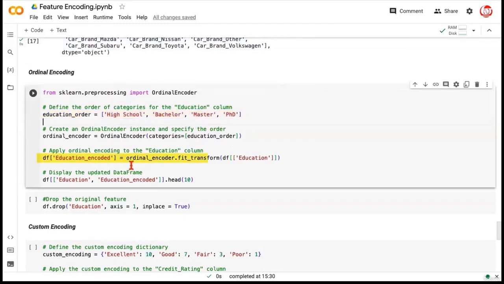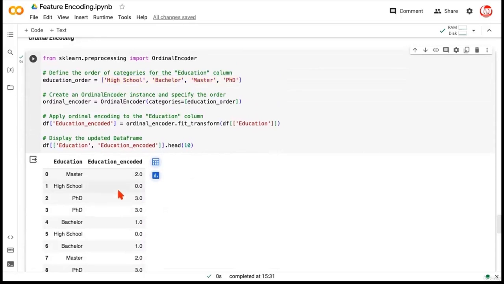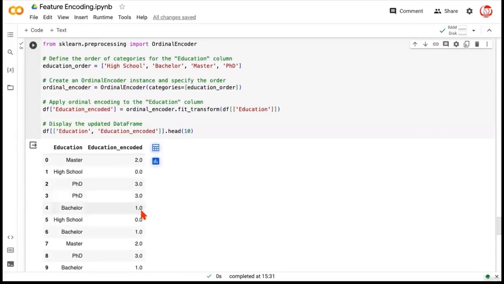That's what we've done. And then finally, we are doing fit transform on which column? The education column of the data frame. We are storing it as df encoded. And we are just checking for the time being the original column and the encoded column, first few observations, to see how it looks. So if you see, if we give the order, this would get 0, this would get 1, this would get 2, and this would get 3. Is that what we have? So masters would have got a 2, high school would have got a 0, PhD is the highest category out of 4, so that'll get an index of 3. Bachelor's is the second after high school, so that gets a 1. This is how the order works.